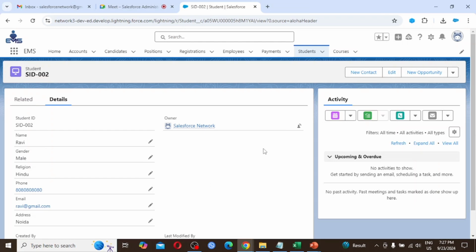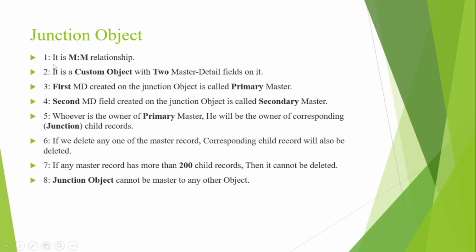So coming back to our today's topic, what is a junction object? It is a many to many relationship. Up to now we had seen one to many relationship, master detail, and one to many relationship, lookup relationship, but in a junction object it is a many to many relationship.